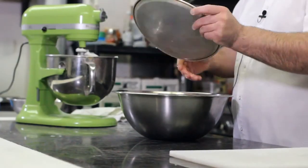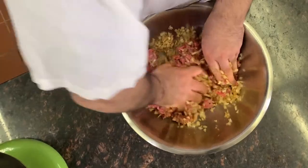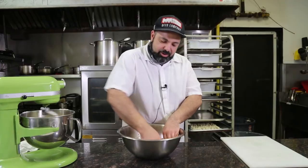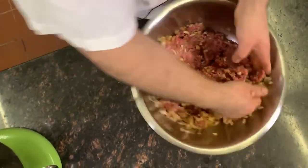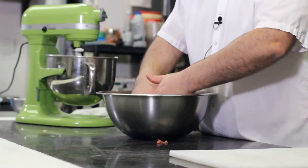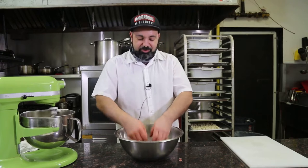Then we'll add the meat. You've got to get your hands in there. You could always do this the day before and let it sit overnight — same with the dough. So if time is an issue, which when is it not, this way you could do a little bit of prep ahead of time. This recipe is a simple recipe and it's an old recipe. It was my grandmother's recipe. As you notice, there's not that many ingredients — you never really need that many ingredients to have something be delicious.